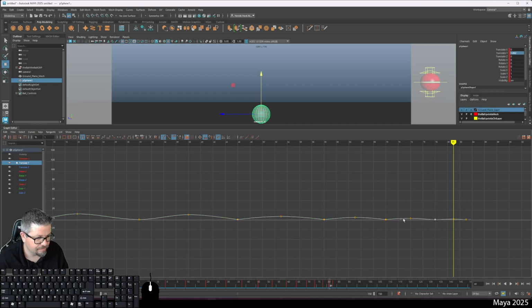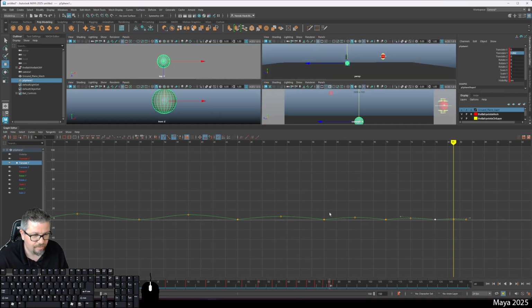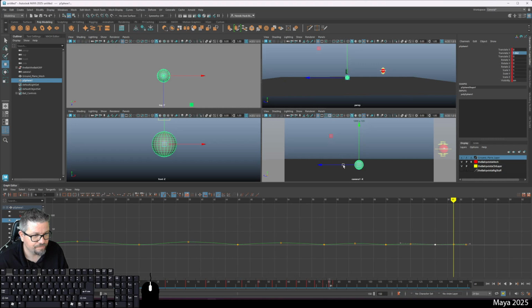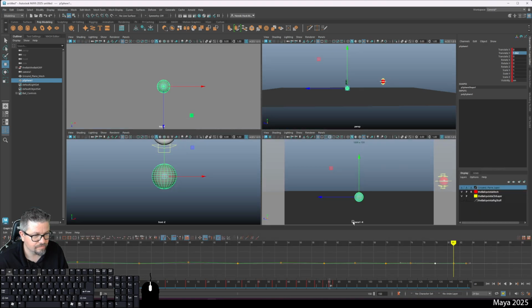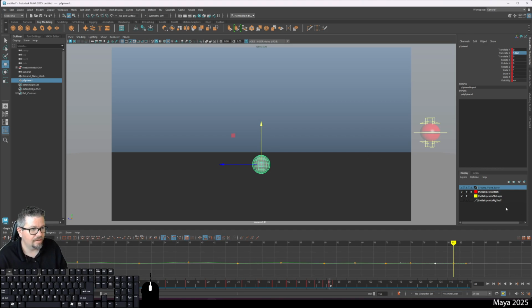Break tangent. I feel much more comfortable with this ping pong ball this go around. And anyway, so now we drag this down just because I kind of fixed what I wanted to fix on my ping pong ball. And now I want to go ahead and hit play again. And you can really tell the difference that graph editor made.